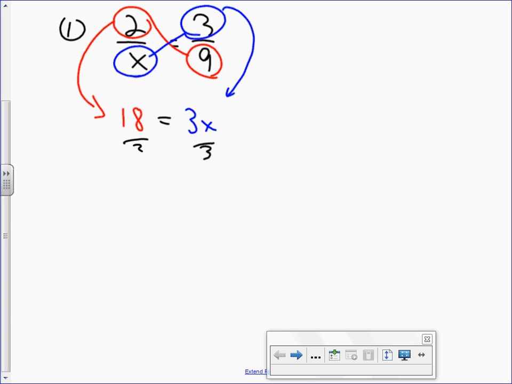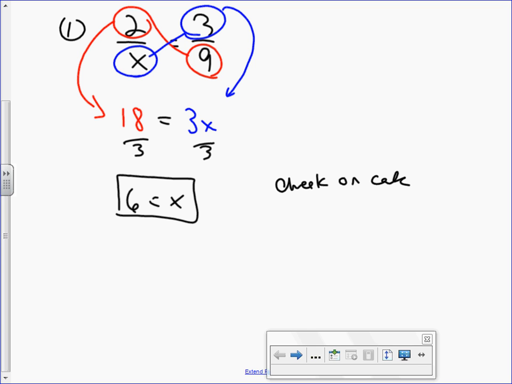Some of y'all are doing that without showing that actual dividing part. And if it's easy, that's okay with me. I'm all right with that. 18 divided by 3 is 6. And that gives us the answer, x equals 6. Okay? So I'm going to let you use your calculator to help you crunch through the arithmetic and also to help with the check.